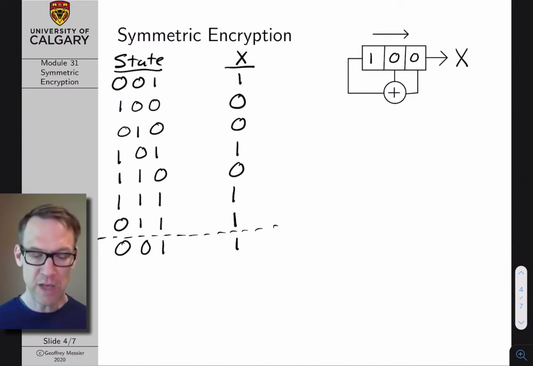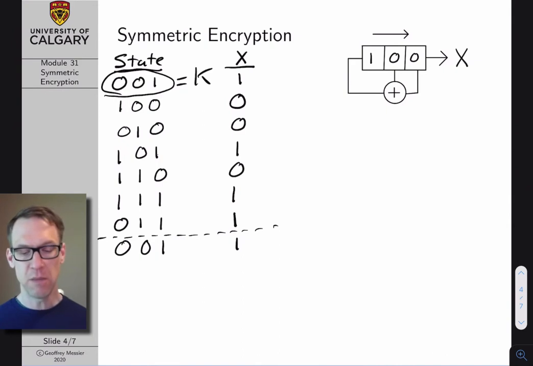So we initialize the linear feedback shift register to a state of 0, 0, 1, and so this would be equal to the key. Basically, both Alice and Bob would agree to initialize their linear feedback shift registers with the same state. And so their scrambling sequence would essentially start in the same spot in the period of the pseudo-random bit sequence. And so in this case, the length of our key would be 3 bits.